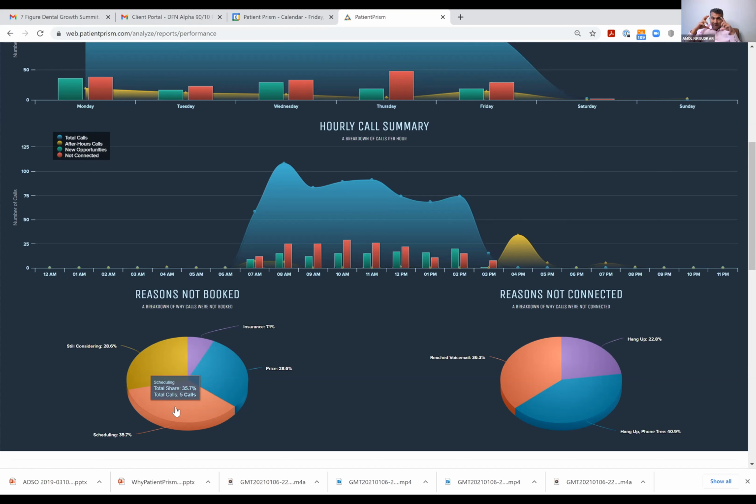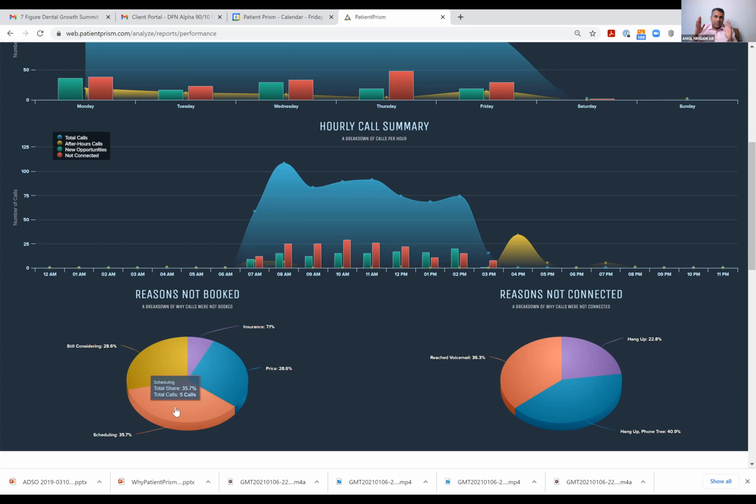Can I optimize my schedule? Can I open up on weekends? This happened a lot with our clients in the pandemic. That's intelligence. Data and intelligence are 2 separate things. Data is just hindsight. Insight is where AI says, by the way, they didn't have any appointments available, and that's why they couldn't get in.